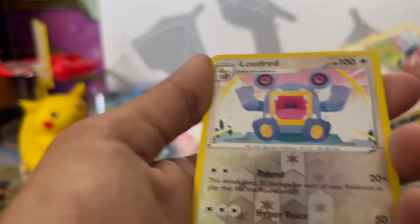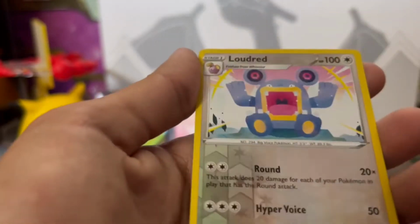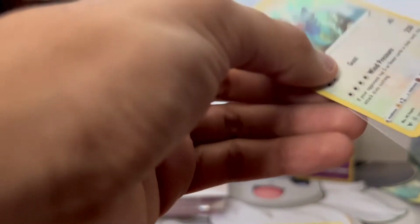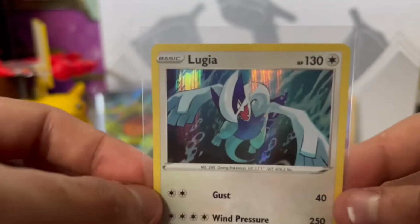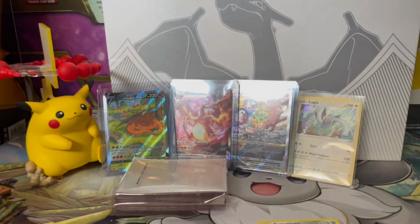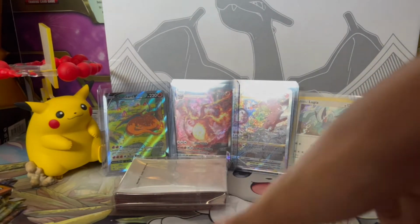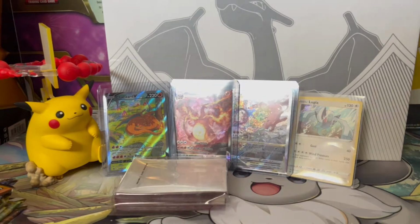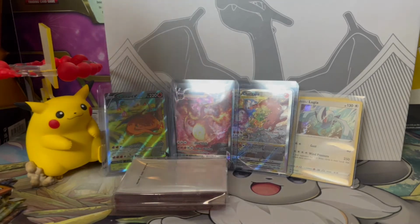Come on. We get a Poochie in it, a Loudred reverse, and a Lugia. Lugia. You know what? The alt art Lugia in the Silver Tempest set. Oh my god. I like that. Hopefully that's like a, what's it called? Omen. Is that what that means? Maybe I'll get a Lugia alt art in Silver Tempest. We'll see.